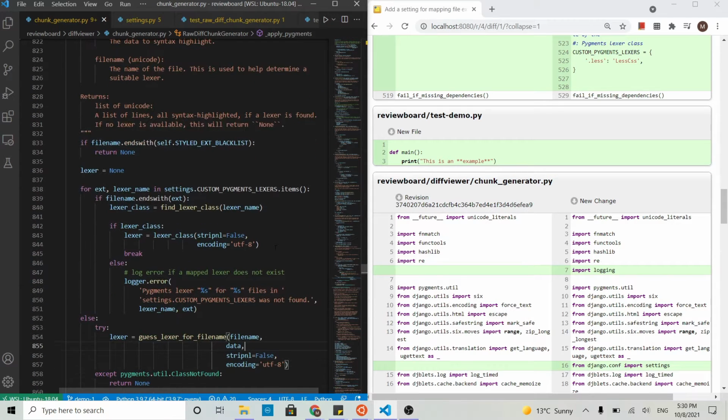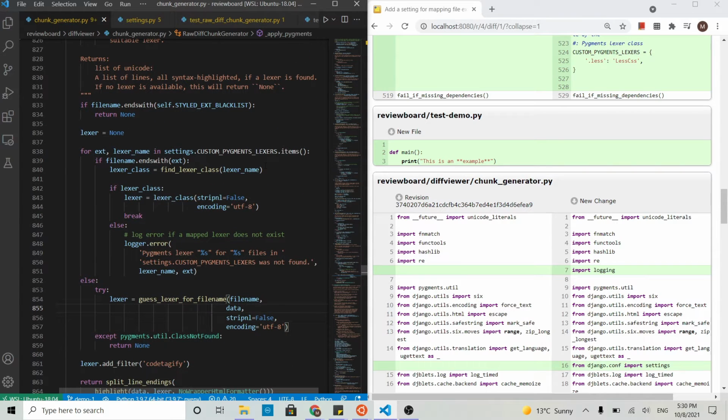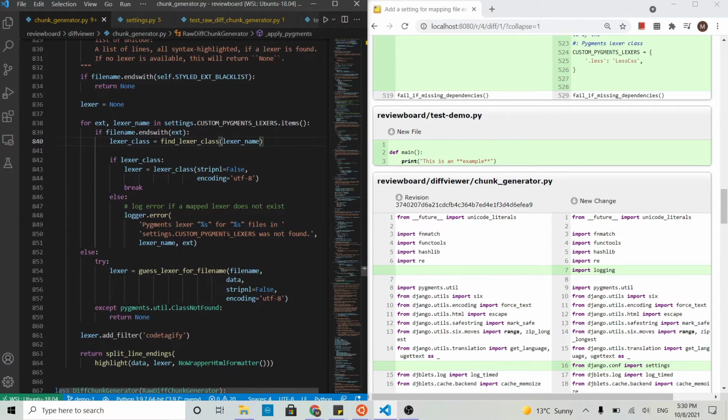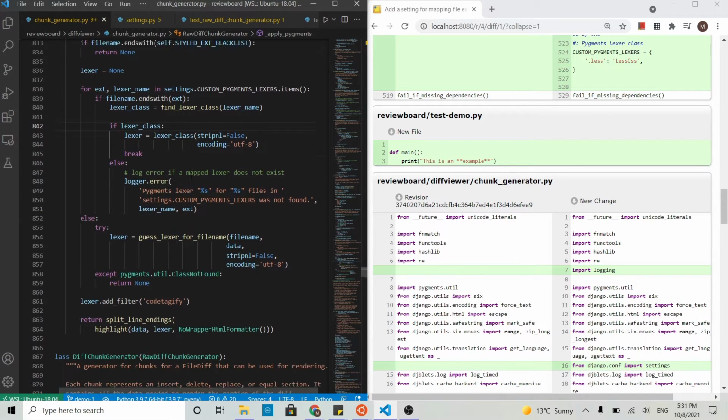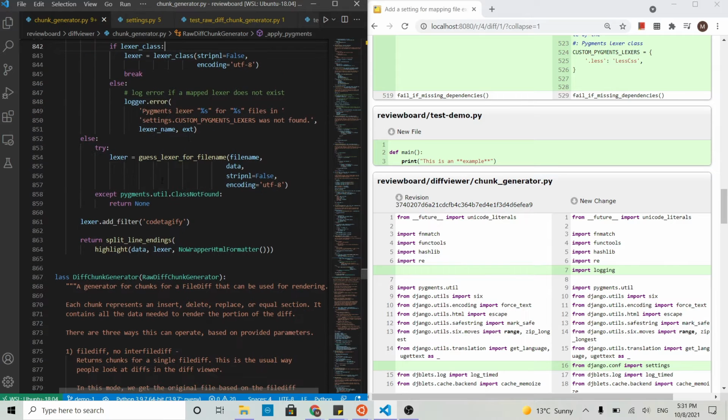We first check the mapping to see if the file name's extension exists in the mapping. And if so, we'll try to grab the lexer class that that file extension is mapped to. And if that lexer class exists, we'll just use that lexer to apply the highlighting.